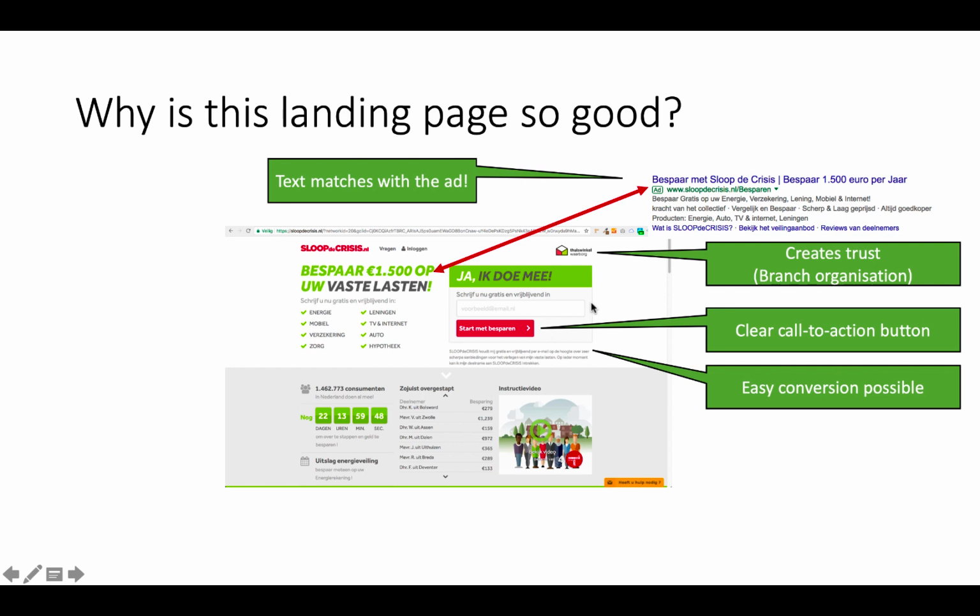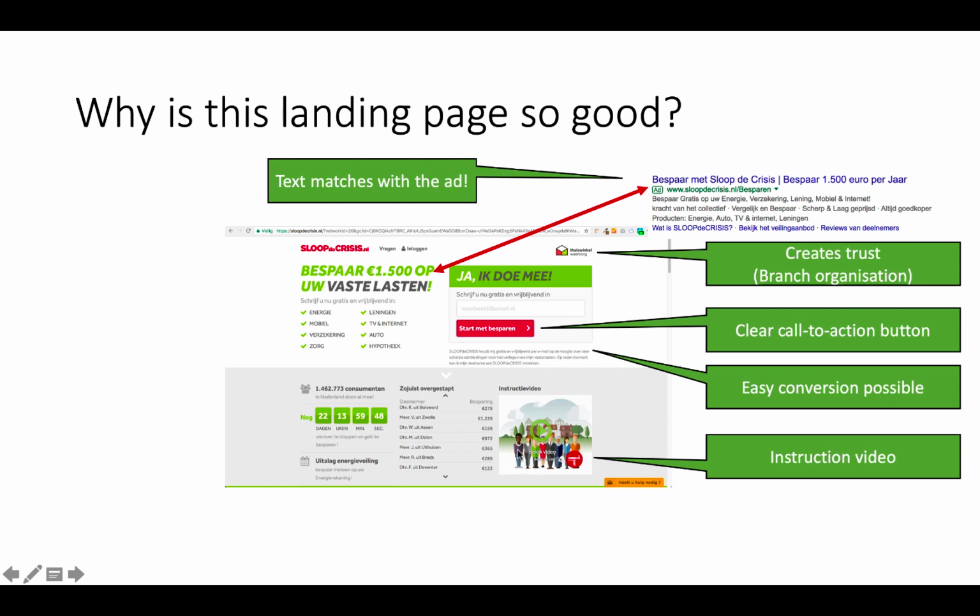And the entries of this form are really clear to this company because they know it's coming from this website, and they will immediately send an automatic email back and ask you, would you like to join us? There's an instruction video. So if you want to have more information, there's a clear video which explains it all, and the video looks really nice.